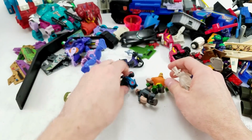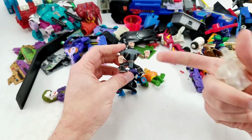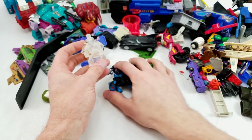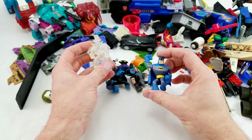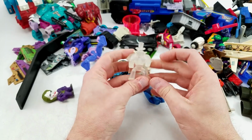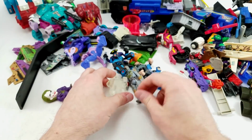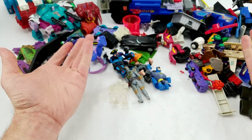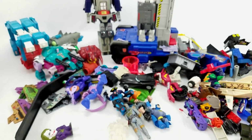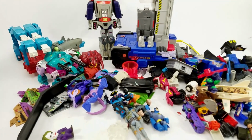I think I have Blue Beetle. I don't think I have this Aquaman, Black Manta, or what's his face here. But this, and Batman. I definitely have Batman already. Maybe not that Batman. I think I might have a different Batman. But this Gentleman Ghost is just, that's a great find. And again, all this stuff. Boba Fett, Gentleman Ghost, Monstructor, Galvatron. Pretty good first edition of flea market finds here to kick off the season.